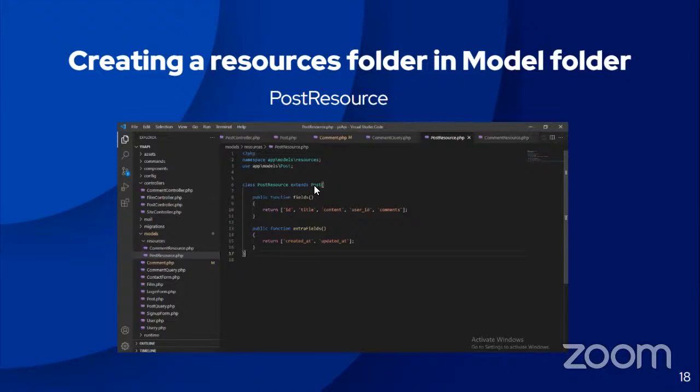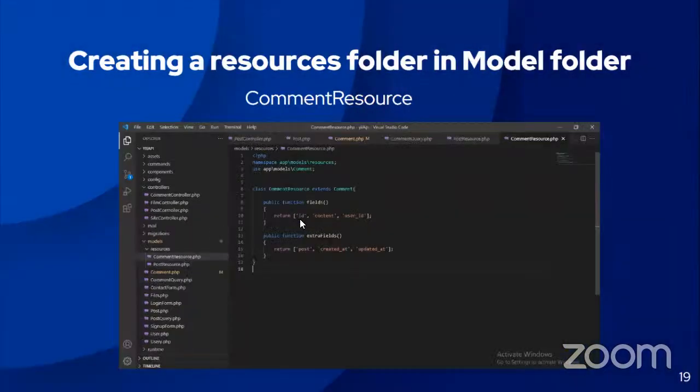By virtue of extending the post model, these post resources have everything in the post model, and the extra resources that I need, these extra fields, so that in case I need to specify a particular field in my REST API, which I'm going to show later using Postman, I can specify which field I want quickly.